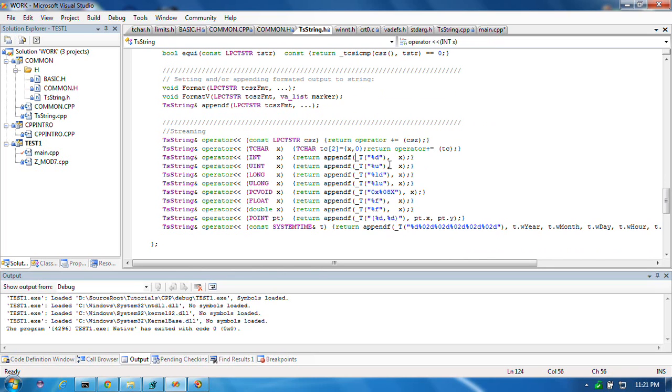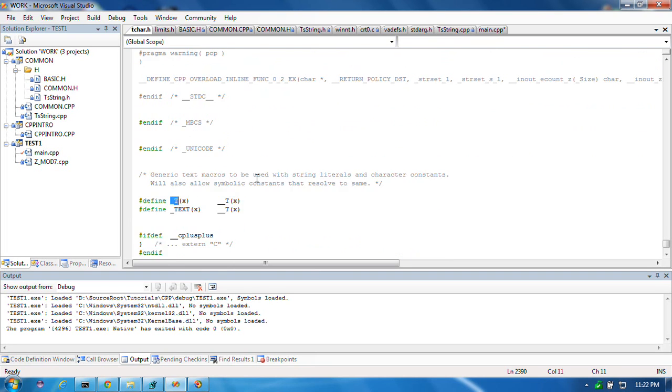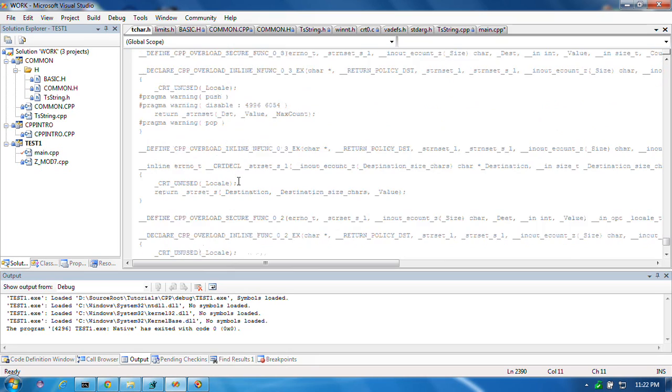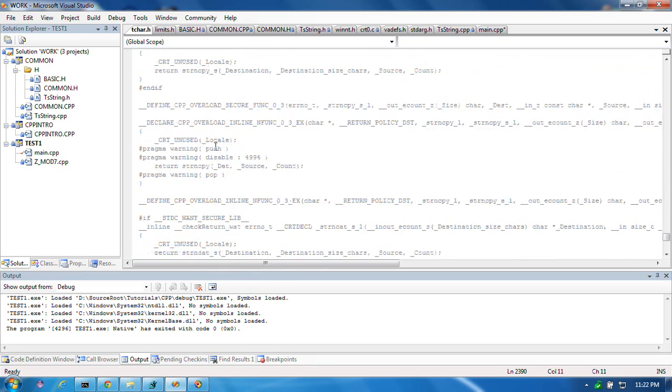And this underscore T thing is a macro that in multibyte mode does nothing. It's just an empty expression, whereas in Unicode it puts an L in front.